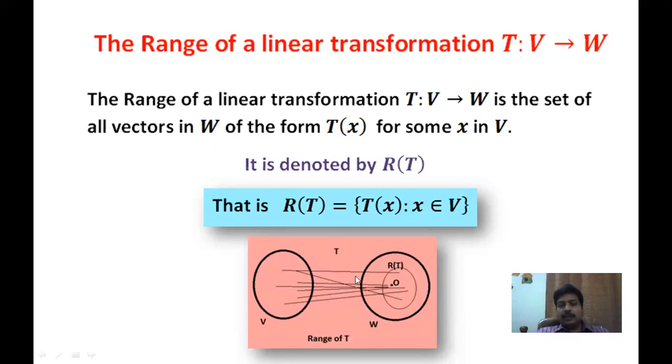Its Venn diagram will be like this. This is a vector space V and this is another vector space W. T is the function from V to W, and this is the set range of T in which each and every element is an image of some vector in V. So this is the range of T. It is clearly a subset of vector space W. In the previous class, we have seen that range of a linear transformation T from V to W is a subspace of W, and kernel of a linear transformation T from V to W is a subspace of V.